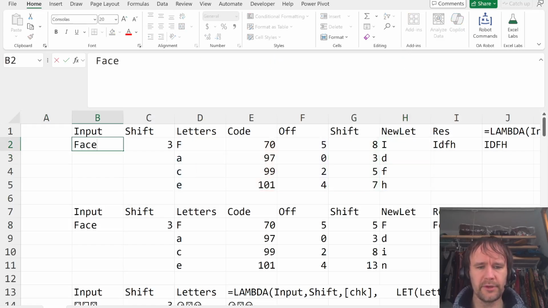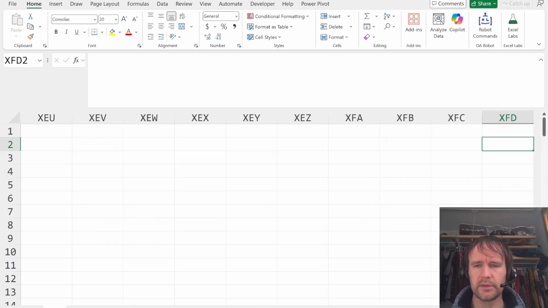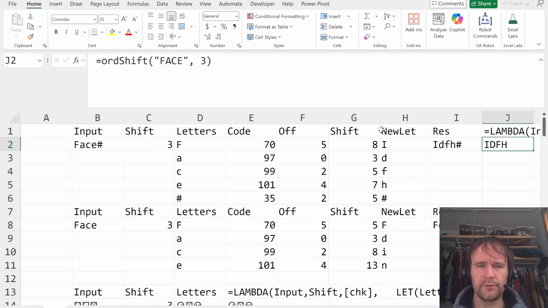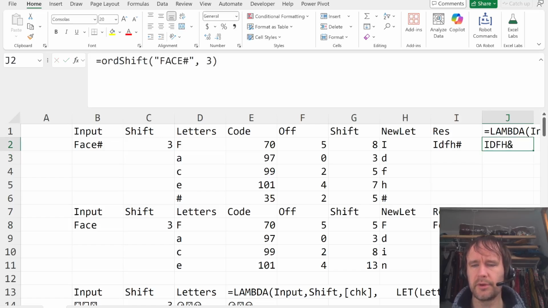And then if you had face hash, for example, that would just keep the hash as it is. I think I like that. And the current version, if you gave it face hash, would do something weird, and that makes no sense.